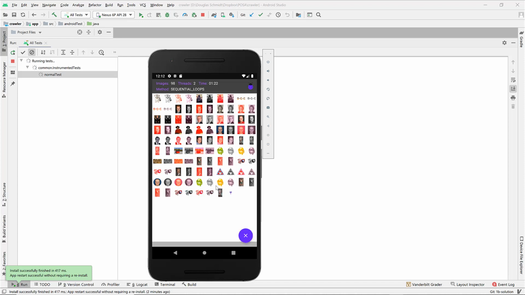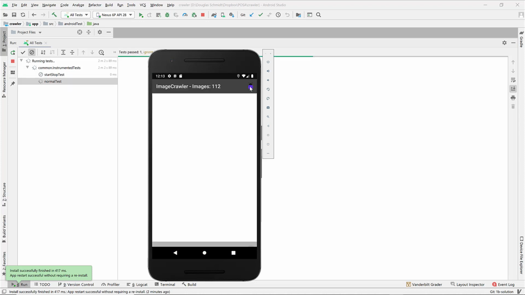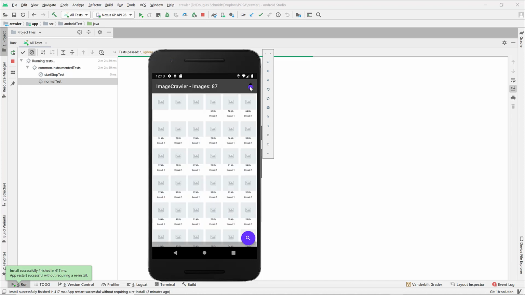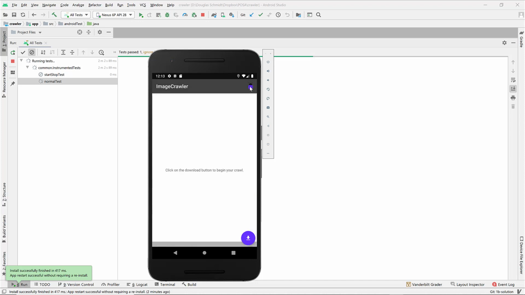If you slow things down a bit, and you can do that by clicking on the little ladybug icon on the top part of the screen here, then you can slow down the way in which the test runs, and you can see what's happening. So there are little icons that show that we're downloading, little icons that show that we're filtering, and little icons that show that we're storing and writing to disk and so on and so forth.